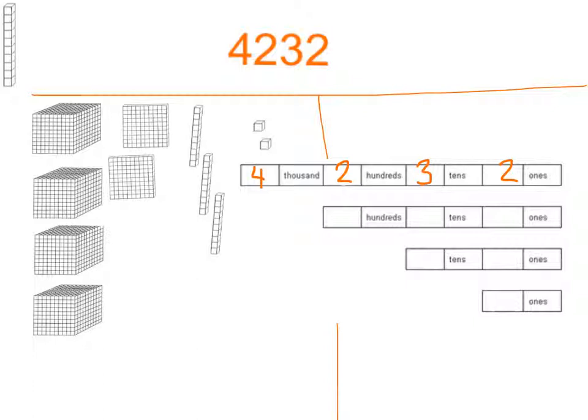Now we can see how many hundreds blocks we would need to represent this number. So if we needed 4,000s and 200s, we would need 42 hundreds blocks, 3 tens and 2 ones. If we were going to use tens, we would need 423 tens and 2 ones. And if we were going to use ones, of course, we would need 4,232 of our ones blocks. Gee, I'm glad I pulled that expander in, otherwise we would be here for days.